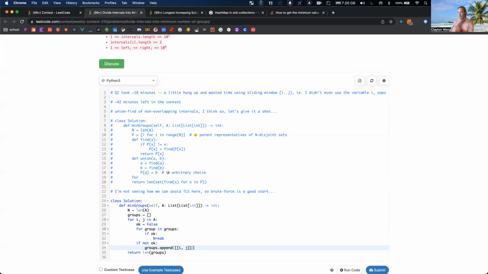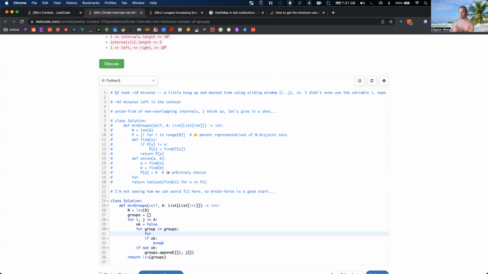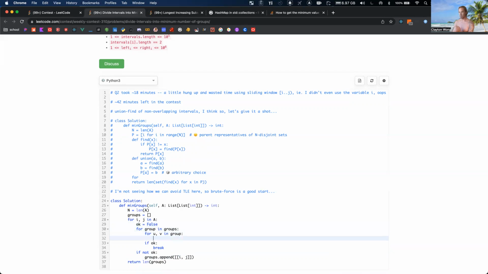Make an array of arrays. For U, V in group, okay equals true.